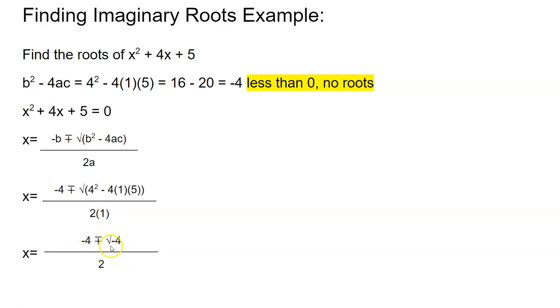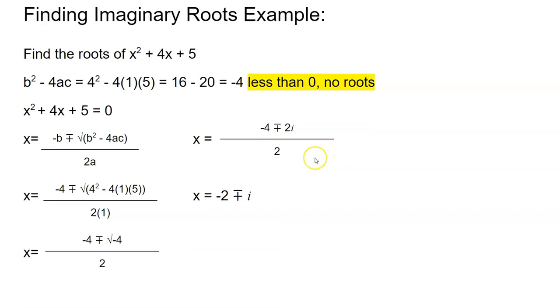So we want to first take this square root of -4 and simplify using what we just learned. So if we split the square root of -4 into the square root of 4 and the square root of -1, square root of 4 is just 2, and then square root of -1 is i. So x is actually equal to -4 plus or minus 2i all over 2. So then we want to divide 2 by both terms, and we get x is equal to -2 plus or minus i. And because we have a plus or minus symbol, there are two possible roots that we can get out of this. x is equal to -2 plus i, and x is equal to -2 minus i.